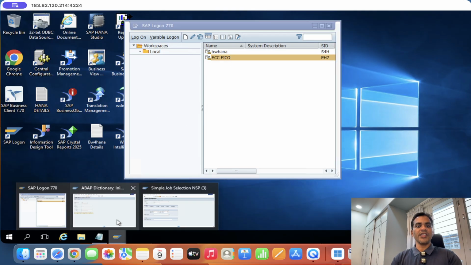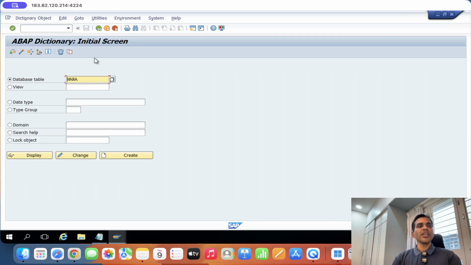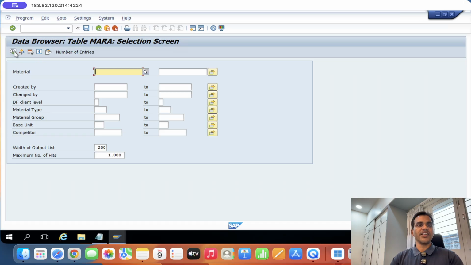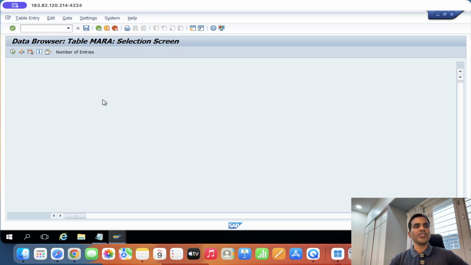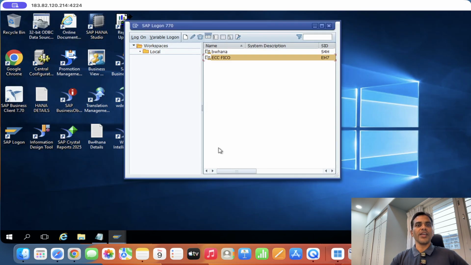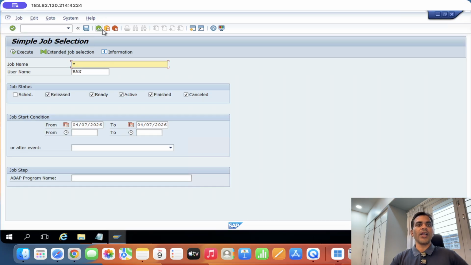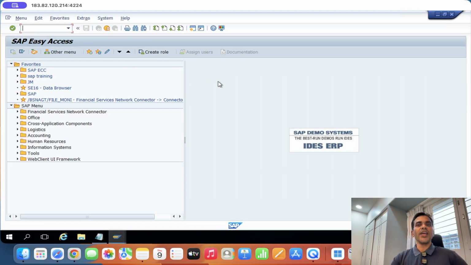Now let's see one more thing I would like to tell you here. So this is the table, right? SE11 is the table as well. So if you want to check, you can check in SE11 the table MARA. So this is how we are checking the data. This is an existing standard table, you can check it. So this is how we can check the data as well. Apart from that, here we have more options.